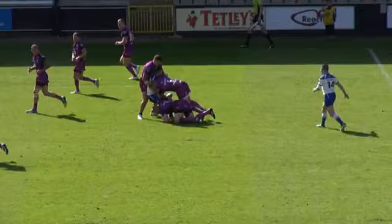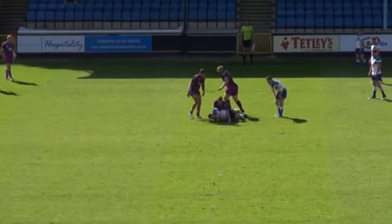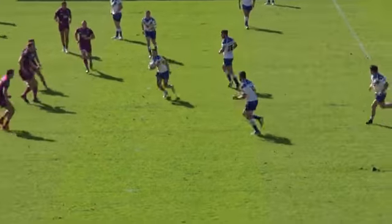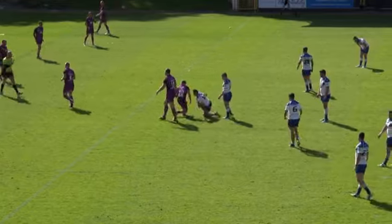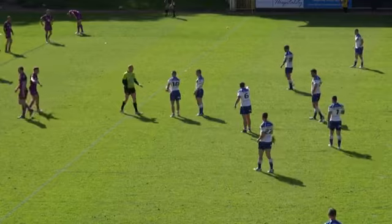And Halifax now. We're in for a cracker of a second half, folks. We're going to see Andy Bostock on in a minute. That's just an introduction you need in this sort of game. Be interesting to see who comes off. And it is a penalty for Halifax. Holding down in the tackle.